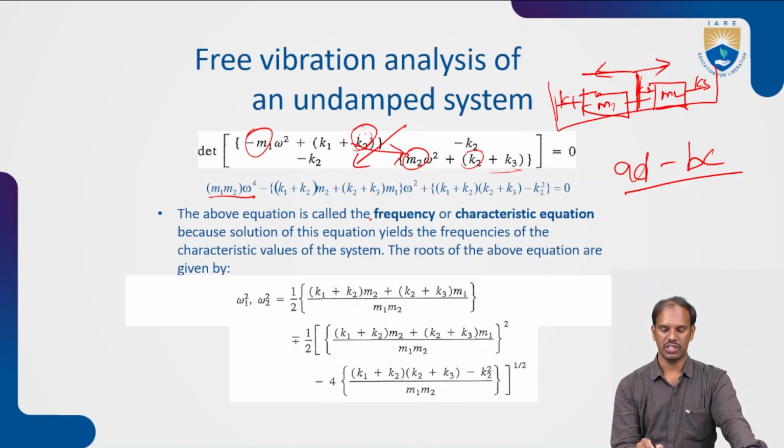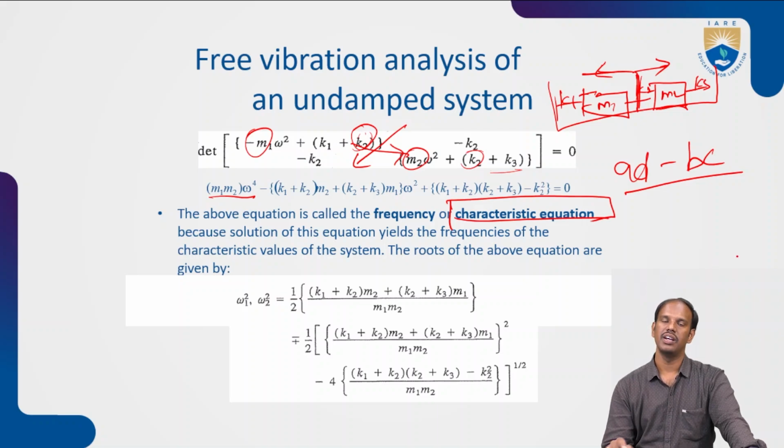This equation is called the frequency or characteristic equation. We need to remember the characteristic equation once again. This is very important, as it will be a compulsory problem in the coming sessions. So we need to remember all this once again. It is called the frequency or characteristic equation because its solution gives the frequencies of the characteristic values of the system.